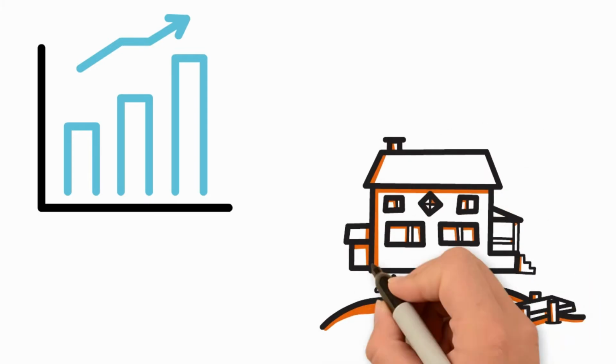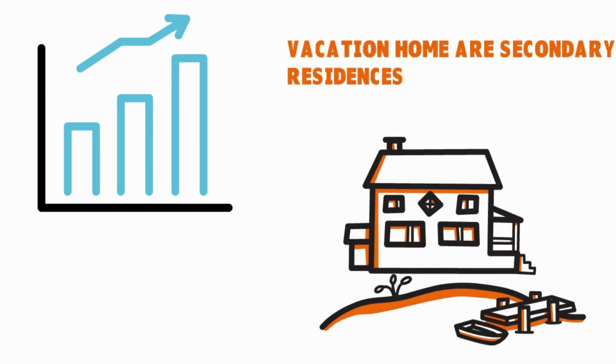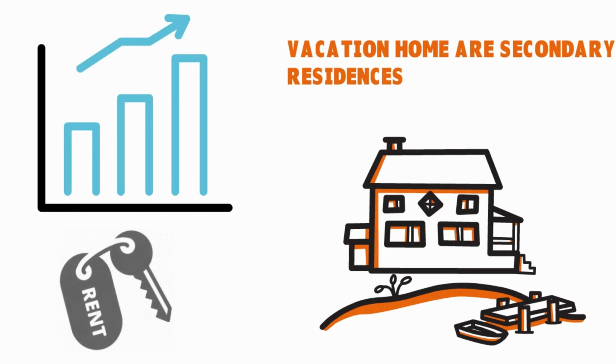So another thing that you want to think about, if you want to buy a vacation home, then you don't want to use an ARM. Why? Because vacation homes are secondary residences, and you will try to reduce your cost of maintaining the property, if you're not living in there, by renting it. Now, the rental industry is very seasonal and cyclical. So if you have a bad economy or some kind of issue in the particular area where your property is located, chances are tenants are not going to show up, and you don't want to have a property that does not generate income consistently. You don't want to have a cost that is changing, particularly when that cost goes up.